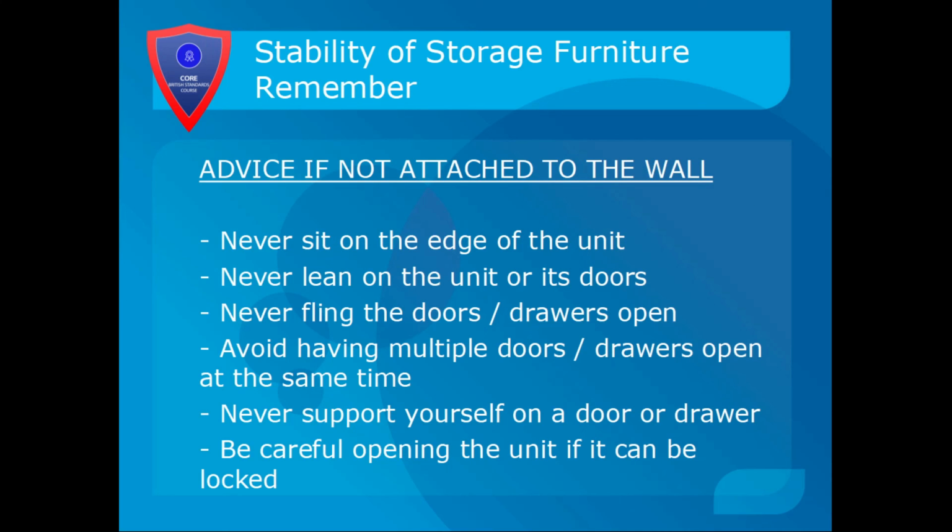So always advise, if you're not going to attach an item to the wall, never sit on the edge of the unit, never lean on the unit or its doors, never fling the doors or drawers open, avoid having multiple doors and drawers open at the same time, and never support yourself on a door or drawer when trying to reach something, and be careful opening the unit if it can be locked. Point these out to the customer and always try and get the item attached to the wall if it's been supplied with a bracket.